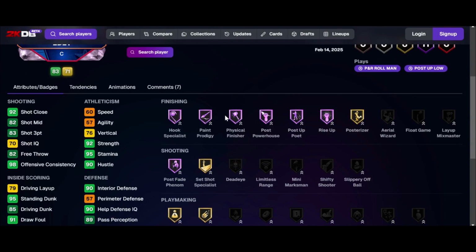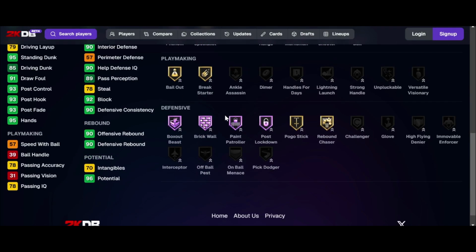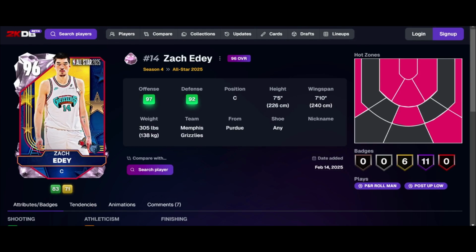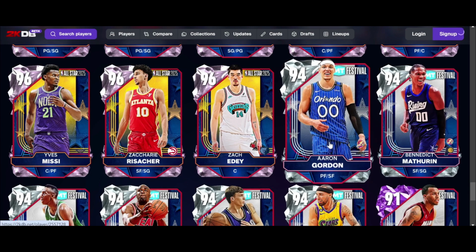Zach Edey up next. 83 3-ball. Only's got a 60 speed. Really solid interior. 7'5" with a stretch big. He's going to be a cheese ball. I wish he was faster, but Zach Edey is an absolute cheese ball on this game.